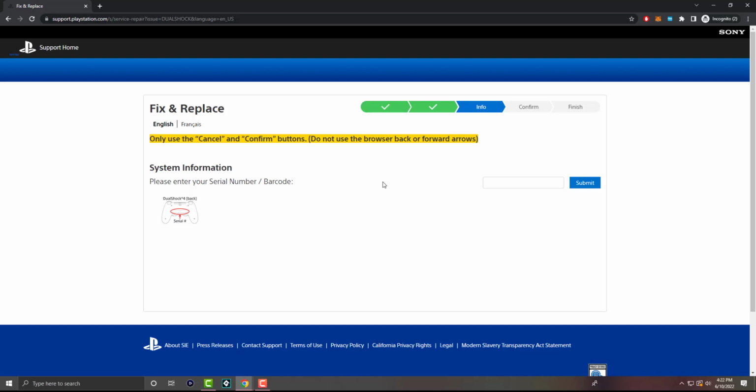the D-pad or whatever, the touchpad, all those different issues will get fixed, or they will try to resolve it, I should say, to the best of their abilities from their tech perspective. But yeah, you can get it submitted and put in directly to repair. You don't have to call anyone. You can do it directly from here. And so yeah, that's basically it.